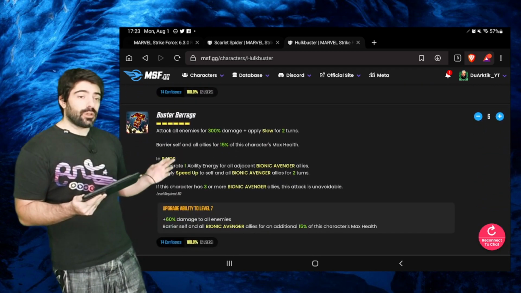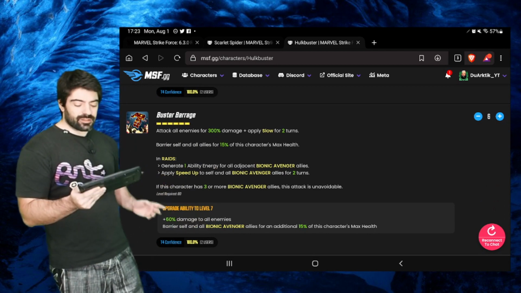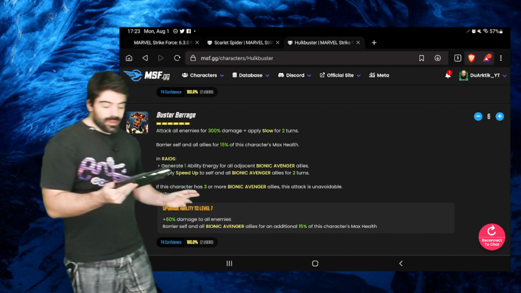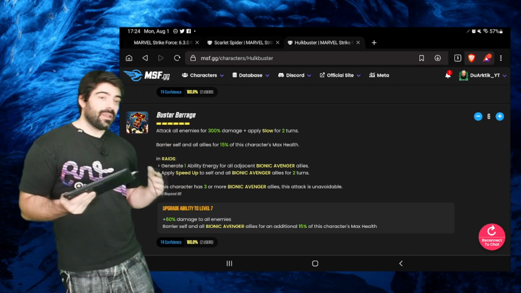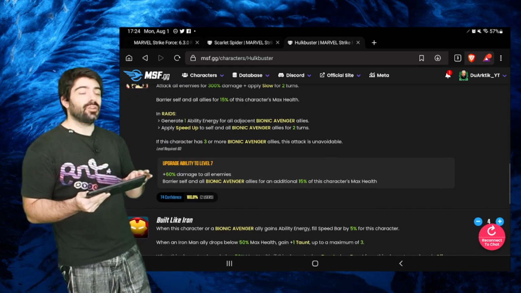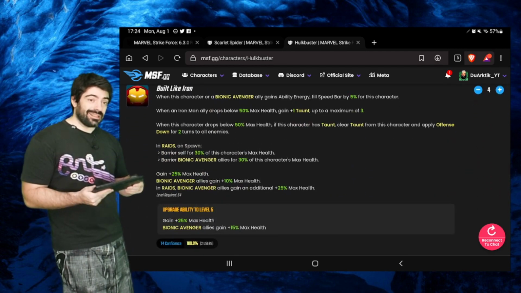The same goes for the ultimate. Instead of attacking primary target and adjacent targets, it attacks all enemies for increased multiplier, and then it gives higher barrier. So once again, it's nice to have. The cooldown is a lot bigger than the previous one, so it's not as valuable and it does pretty much the same thing. So I don't know, it's nice to have both of them, but it's not game-changing or a priority.